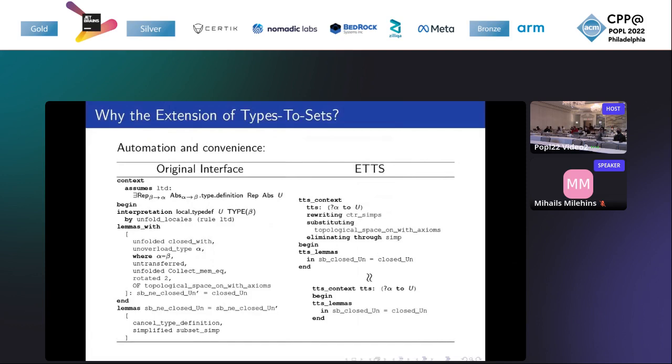Right. So I'm afraid that all code listings shown on the slide hide the requisite setup that was required before the relativization algorithm could be applied. Such a setup is required for every constant that appears in the type-based theorem, but the setup is reusable for any theorem that uses any of these constants.